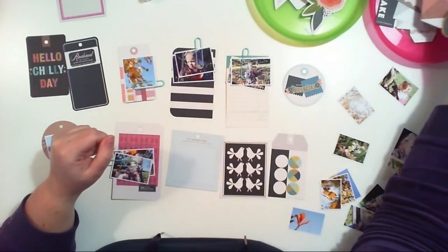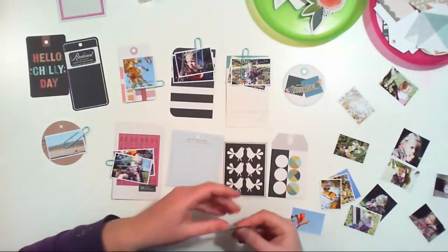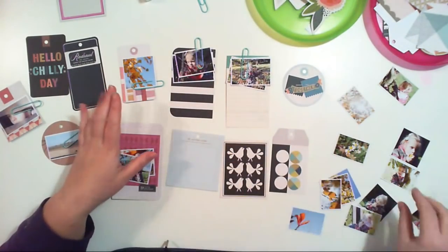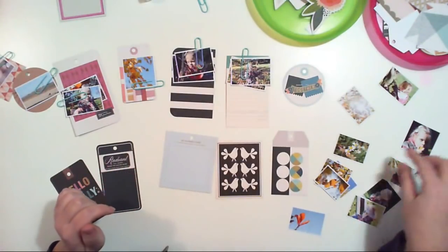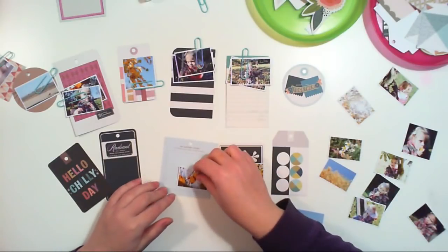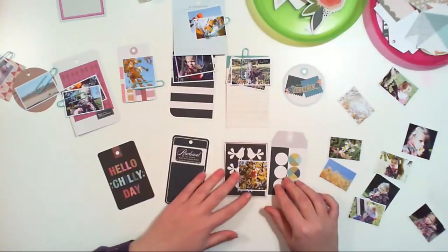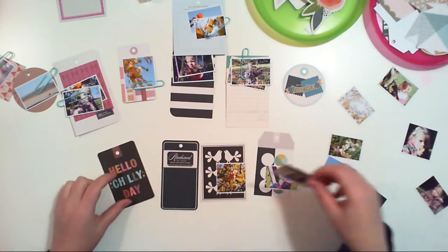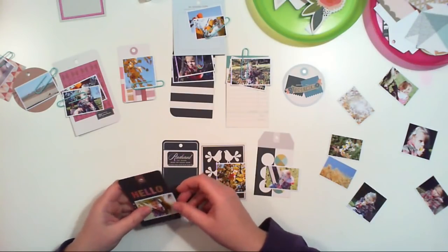Let me check the other tags. This one is small, but this one is quite big, so it will be good for this picture. I love this picture of Maya picking from between the wood planks. I'm thinking - I don't want to add too many pictures; some of them may not be used at all. I really love those two on this blue one. I will just cover the 'chilly day' text because it wasn't that chilly, so this one goes here.